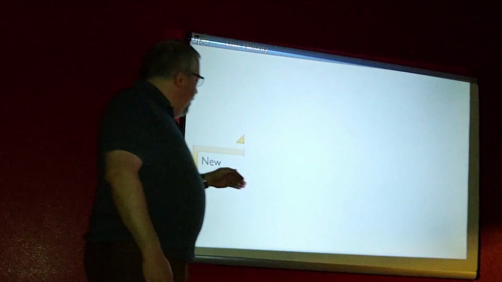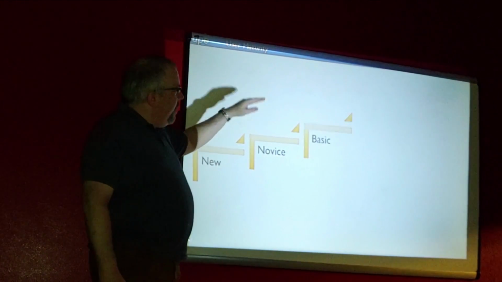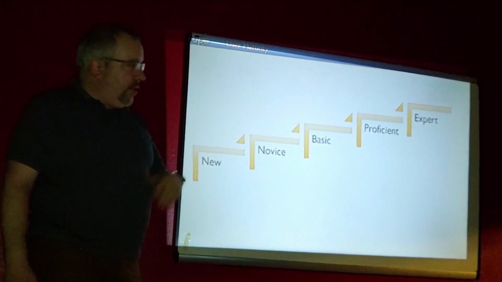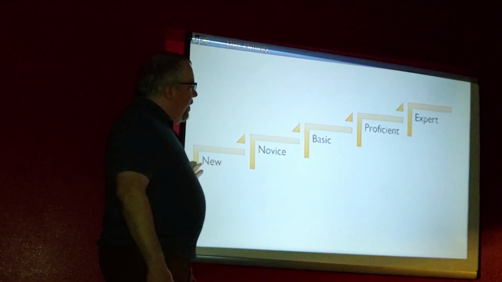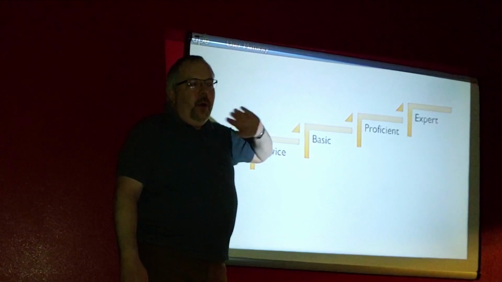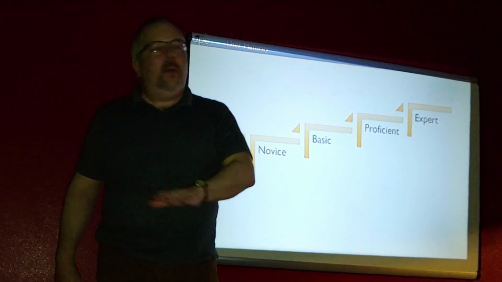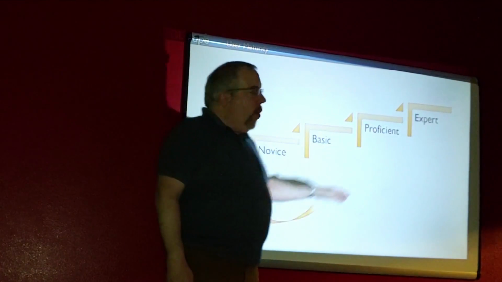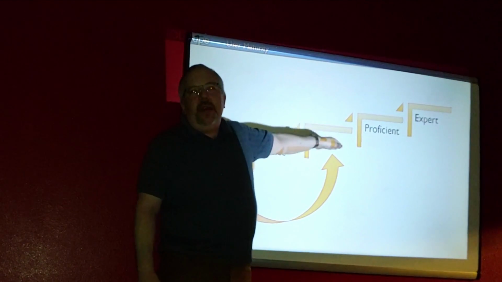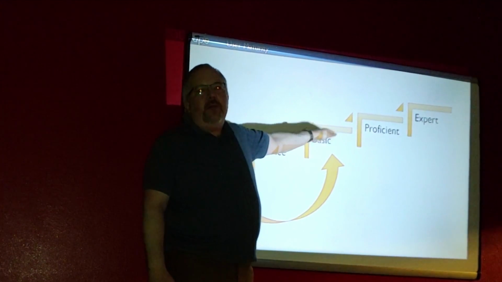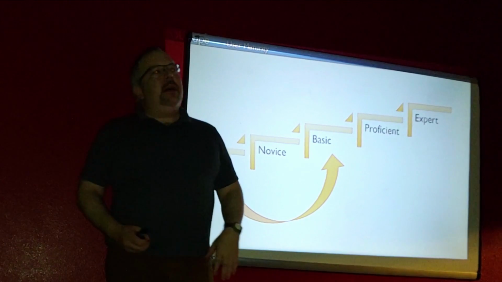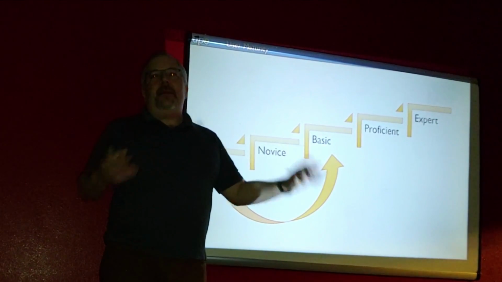So what they're trying to do is get you from being a brand new user through this sort of novice to basic level of ability with the application in a fun way that you'll stay on board with. Now notice, even though we have a number of levels of experience you might have in a system, new, novel, basic, proficient, expert, we're not worried about getting people to expert. We're not even worried about getting really to proficient. We just want to get you from never used it before to basically capable of doing things with it. You can solve your core problems with that software application. And that's what we're dealing with in onboarding. We just want to get you competent enough that you are meeting your needs in the application.